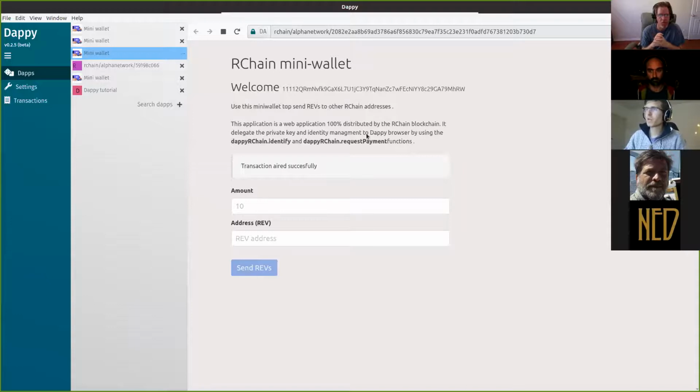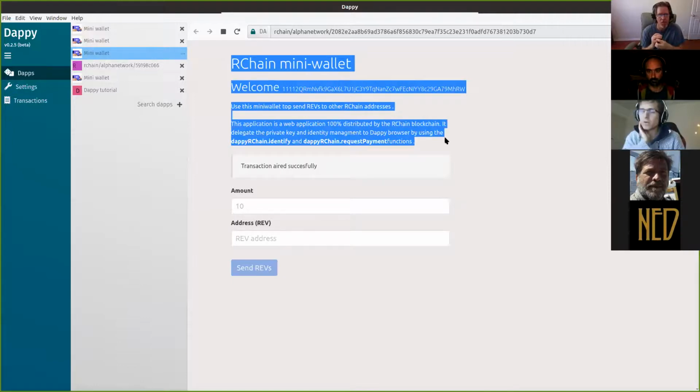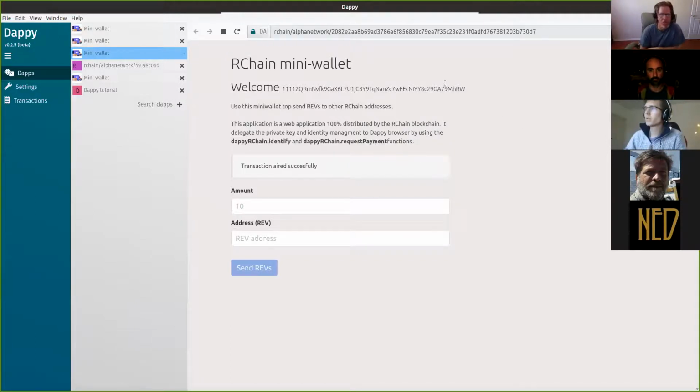The goal is for this web application to be available by default in the next release of DAPI, which will be 0.2.6. So that's it. Hey Raphael, that's great. Is there a public version of DAPI yet that we could go look at?